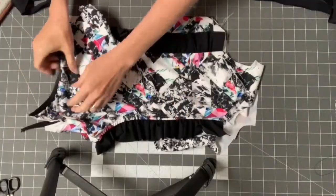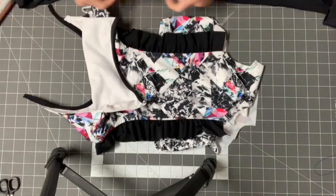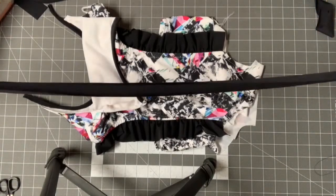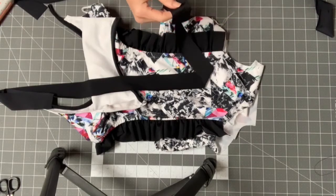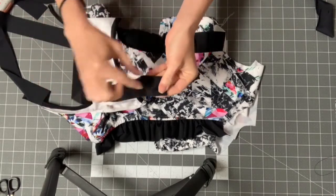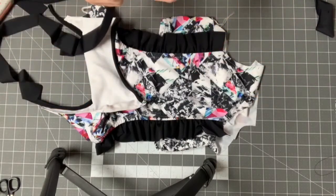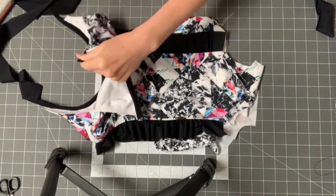So now we should have our front binding done and our back binding done, and we're going to cut out our underarm binding. The underarm binding is going to be the longest of all of them. This one is 38 inches for the biggest size, and we're going to take that. It's 1.5 inches on the width, and the length goes with the stretchiest part. And we're going to put it right sides together like this.